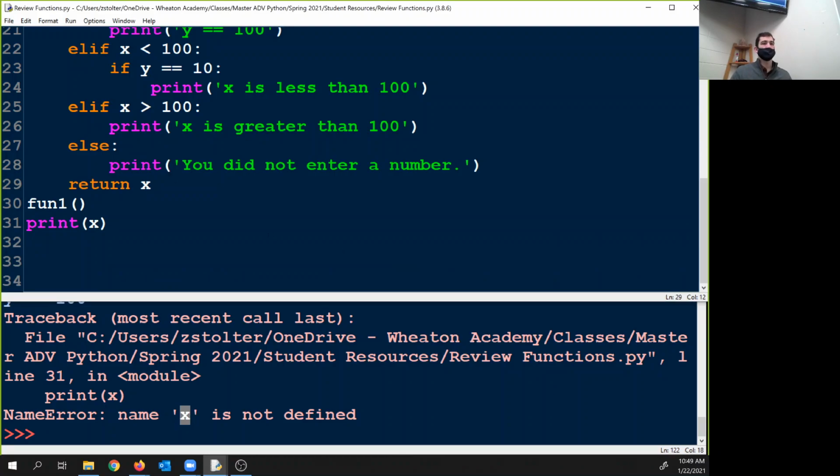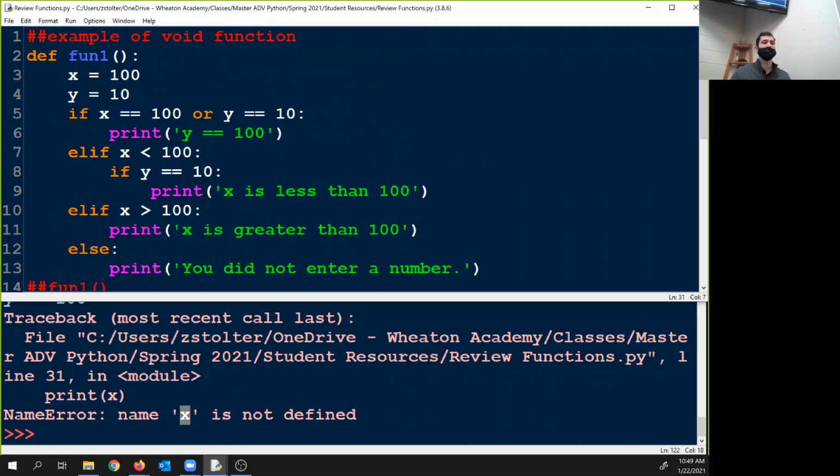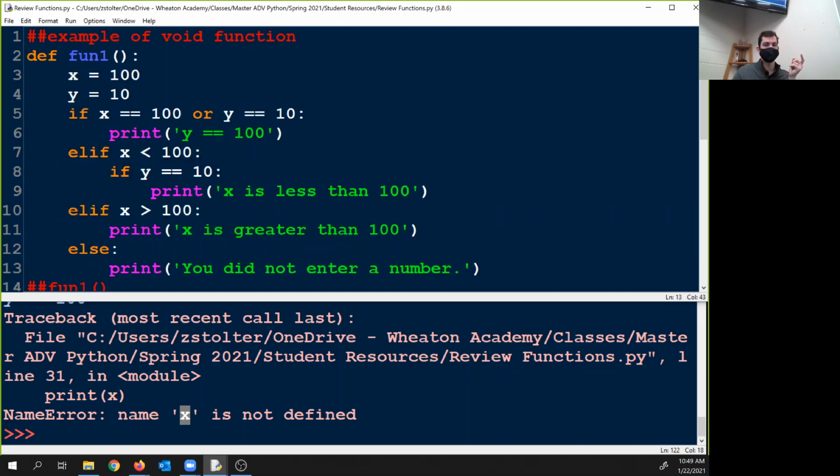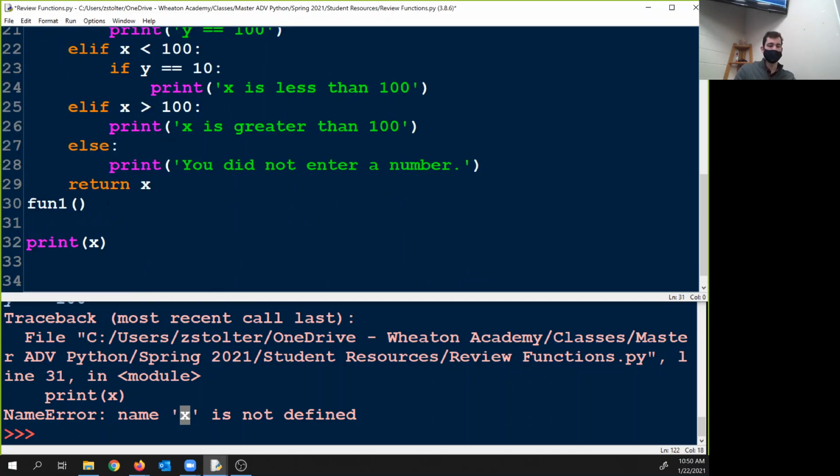Does that make sense? I currently don't have x defined anywhere outside of a function, which means I have to explain scope of variables before I go any further. The scope of a variable is where it's able to be used in code. There are 2 options: global and local. Global means it can be used anywhere in the script. So g is 100.